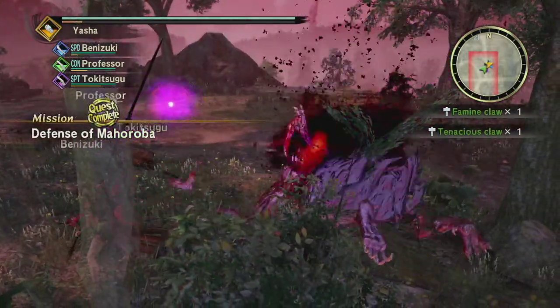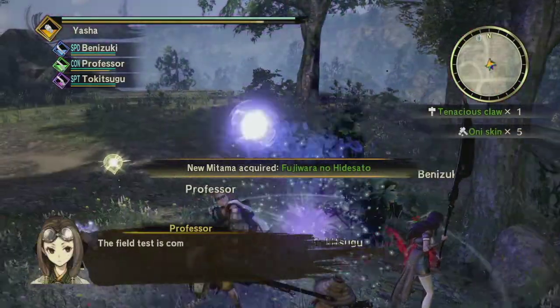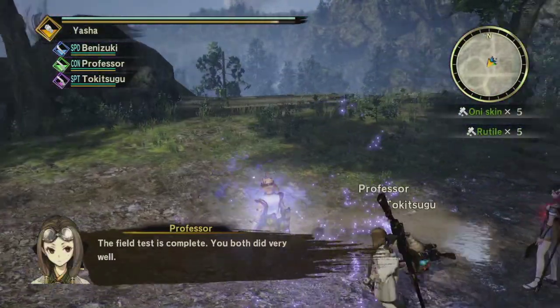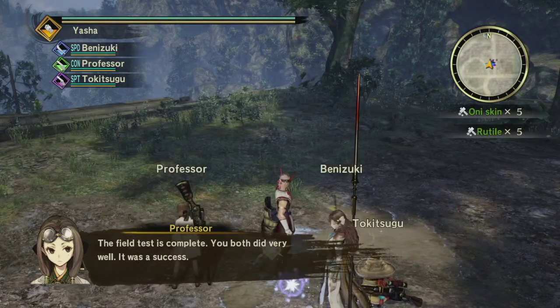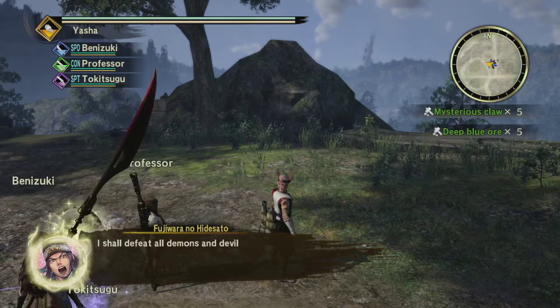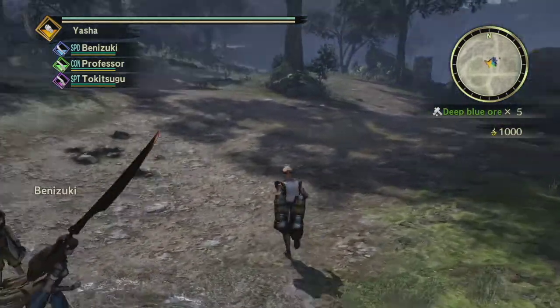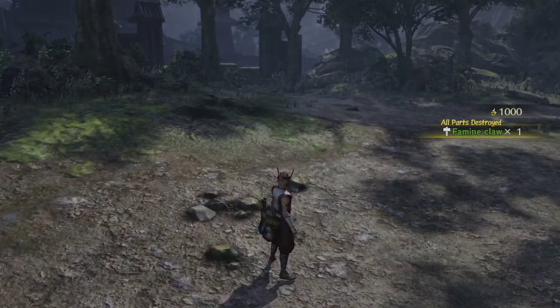There we go. So one thing that Oni do is they consume Mitama, and what Mitama are, they are the souls of famous warriors from history.